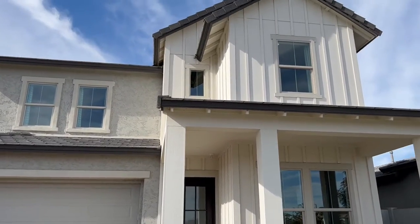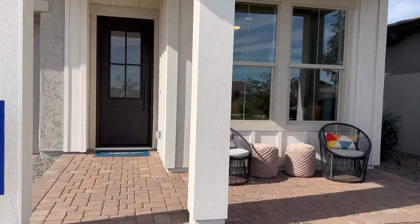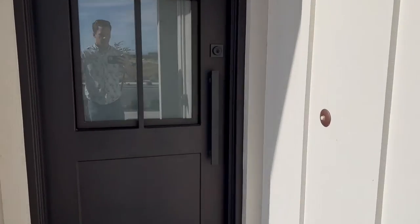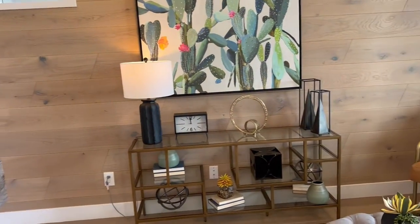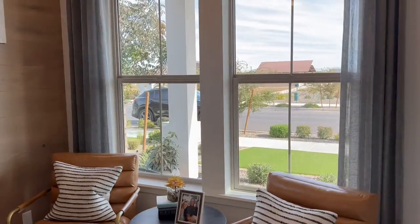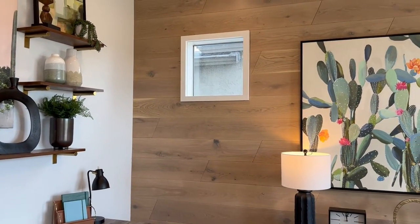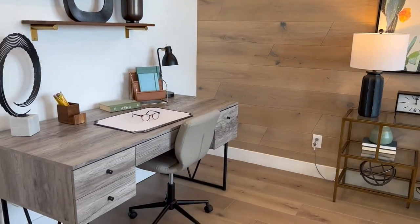This is the Hummingbird, out in Queen Creek. Come check out this home. Look at this awesome porch right there. Love the siding — lots of texture. It's not just a boring front face. You go through, you get in, you've got this study right off the front. It opens up to the front of the home. I absolutely love it. Nice high ceilings. I like the shiplap on that wall too — it's a little different. It's got these angled cuts in it, which just adds a little flavor to the house.